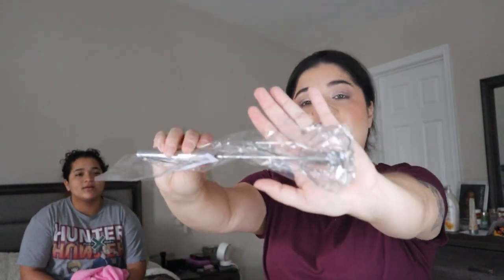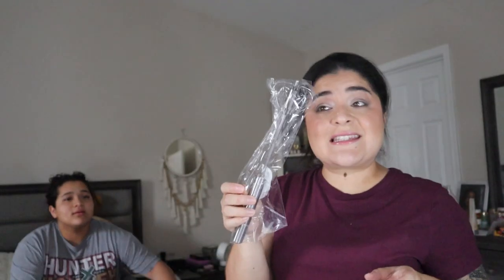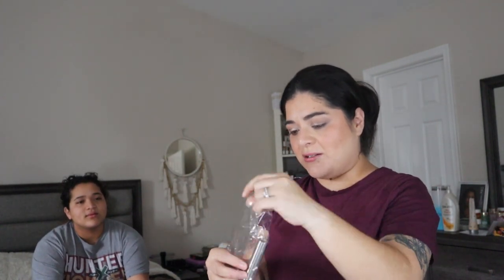Is that an automatic whisk? Wow, this is huge! This is an automatic whisk — I thought it was going to be smaller. Do you just push a button and it whisks? It was $0.28! It's an egg beater, I guess. Oh, is it the one where you just push down and it swirls? You just push down and it swirls. Oh, that's so cool! Guys, I'm telling you, this is the most random haul ever.